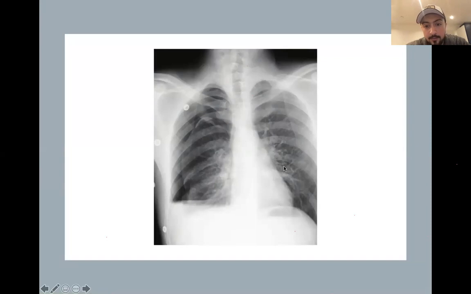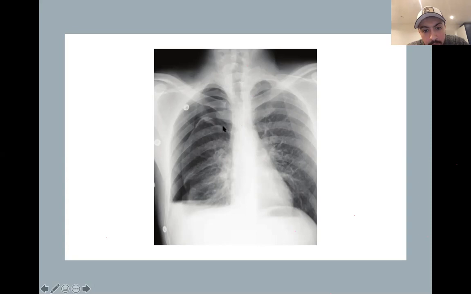And the inspiration, let's say if we count the inspiration on the left side, so count 1, 2, 3, 4, 5, 6, 7, and the 8th one. So there's not enough inspiration in this case, or not adequate inspiration. Moving on to A, the airway is slightly deviated, or actually it's a bit tricky because the patient is not really aligned in a normal way. So I would say it's maybe in the middle.